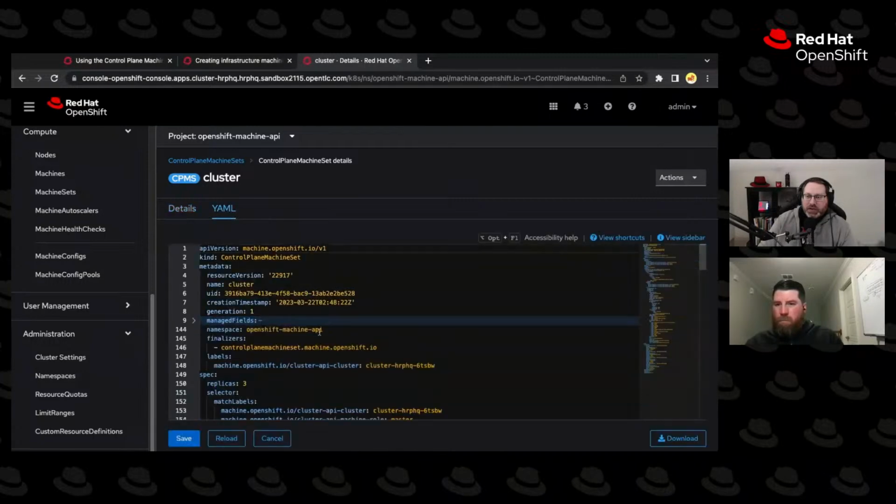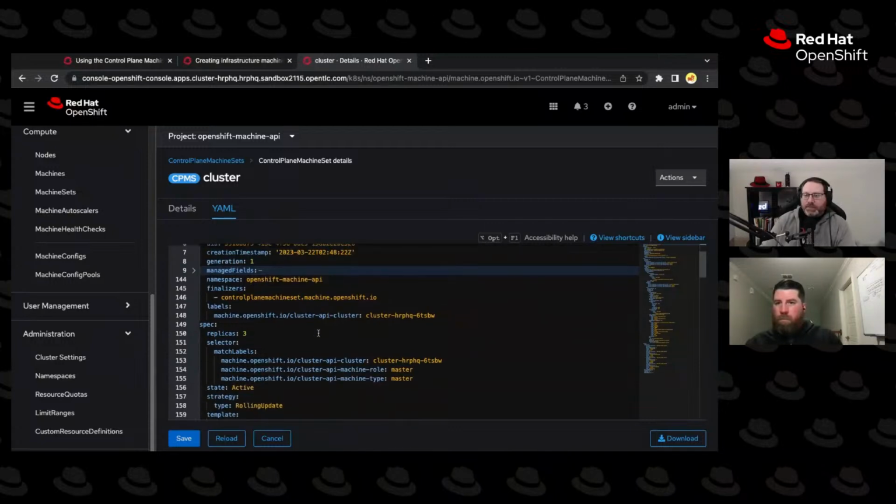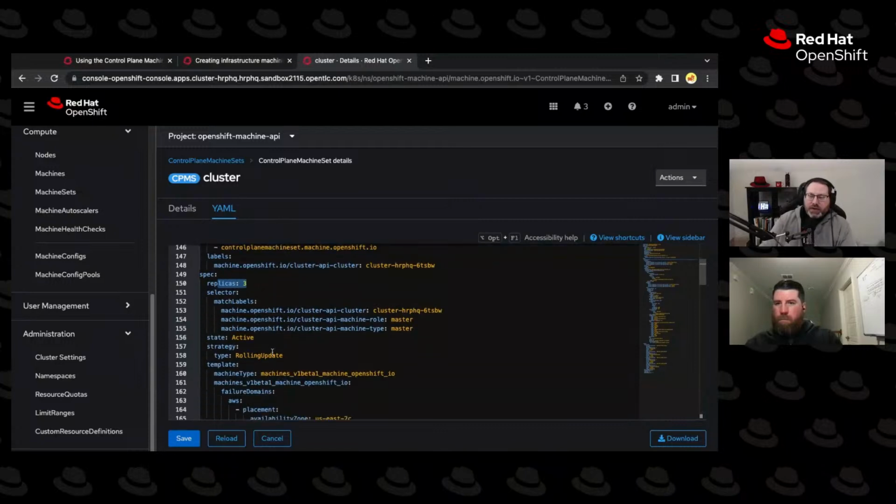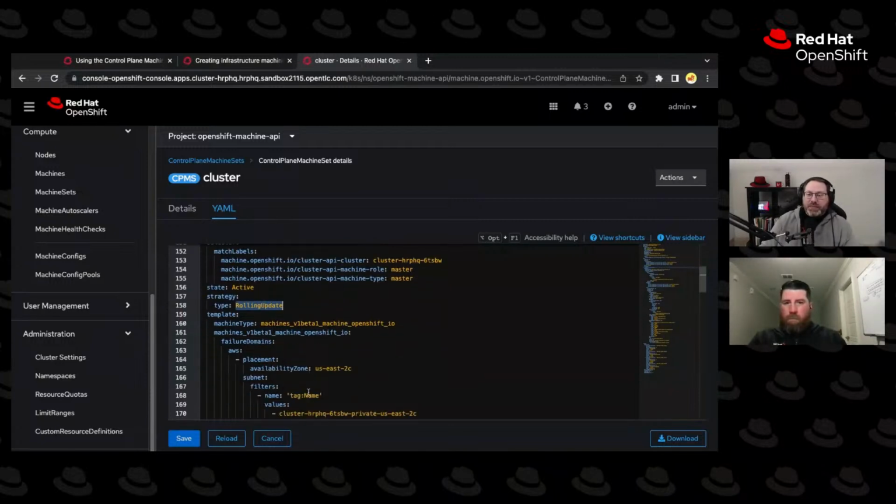And if I browse our YAML here, there's some interesting things that we can see about this particular object. So one, 3 replicas, of course, we want to have 3 control plane nodes. So here's that update strategy. So type rolling update. So I'm thinking, and we're going to find out in a minute, that this will cause it to automatically trigger a redeployment in the event of a change.